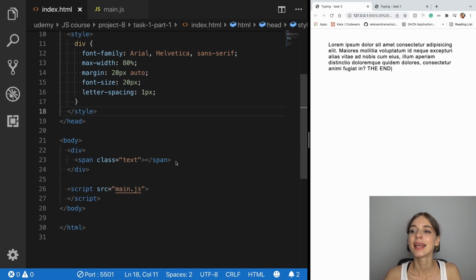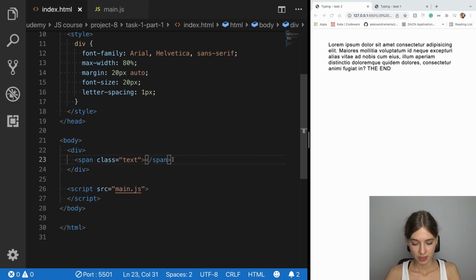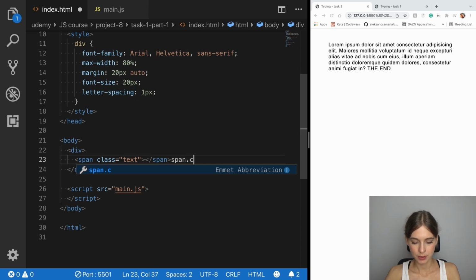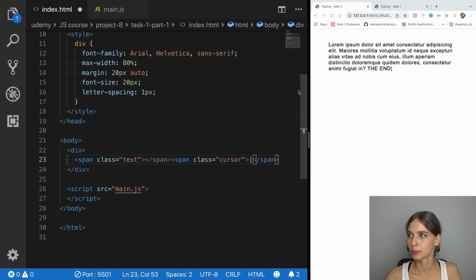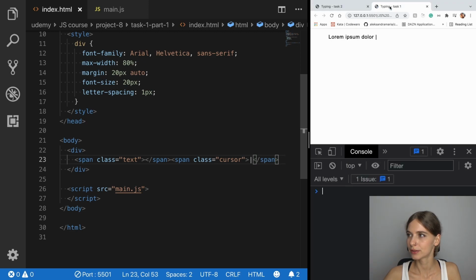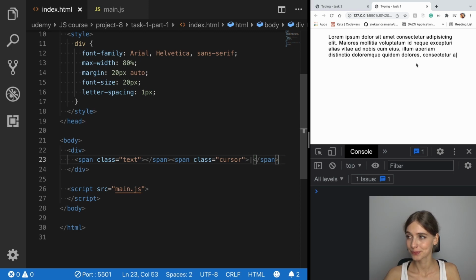As I said, there is going to be another span in our index.html, and so we are going to create it with the help of our Emmet span, the class of cursor, and here we are going to place our pipe. We're going back to our actual task, and you will see that the pipe is now visible, but when it stops, it's gonna be right there in your face, but not flickering.